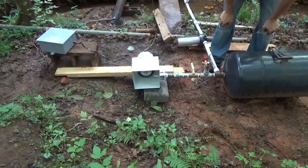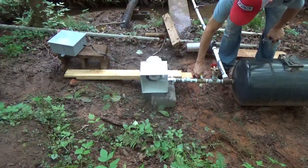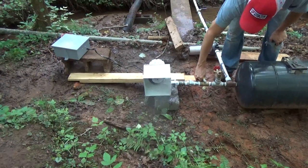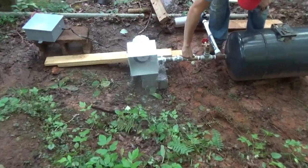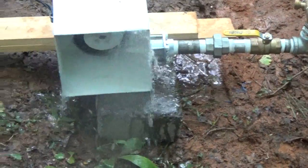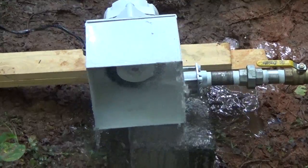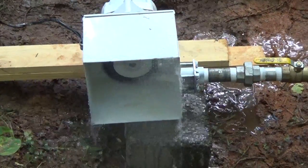This is not the permanent setup, but we're going to turn it on and see if we can get this Pelton wheel to spin. Go ahead and turn around — that's pretty cool. So we're spinning the Pelton now. For the Ram pump, it'll take a while before this thing gets to steady state. Let's shut her off and turn that other valve on to send some water up the hill.